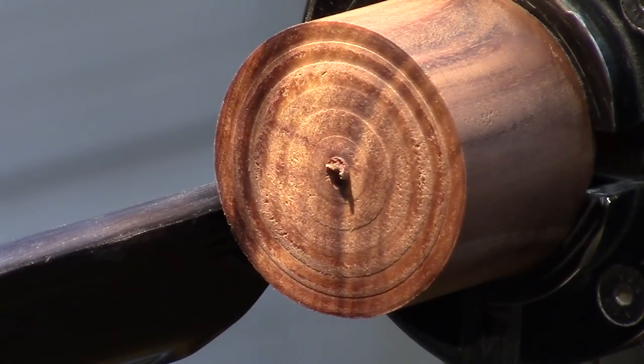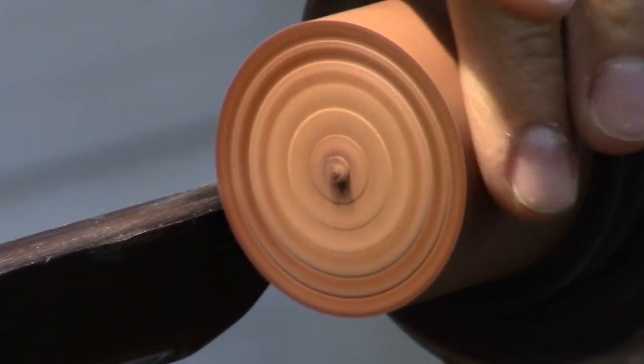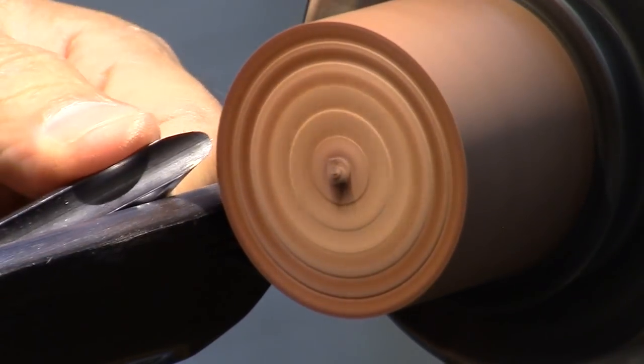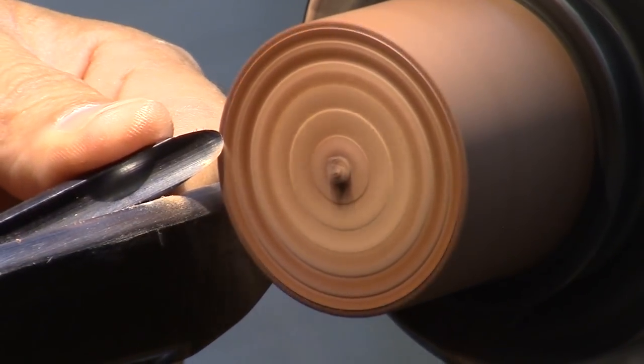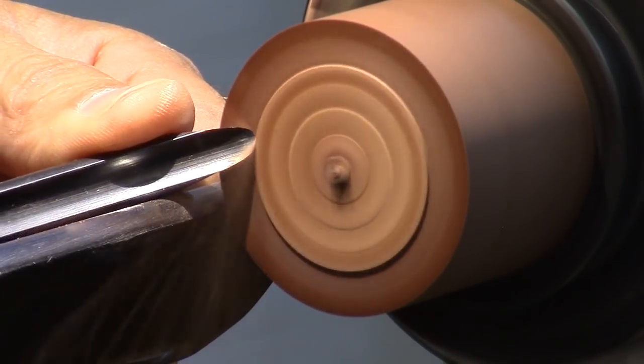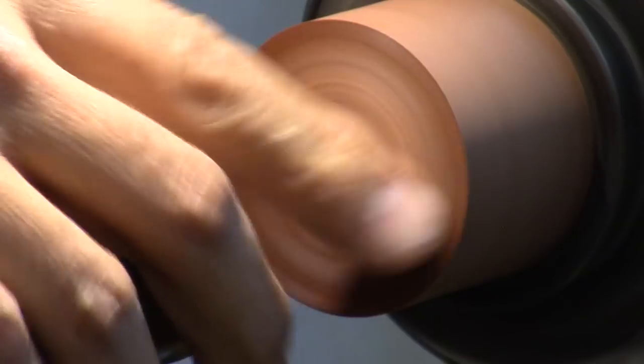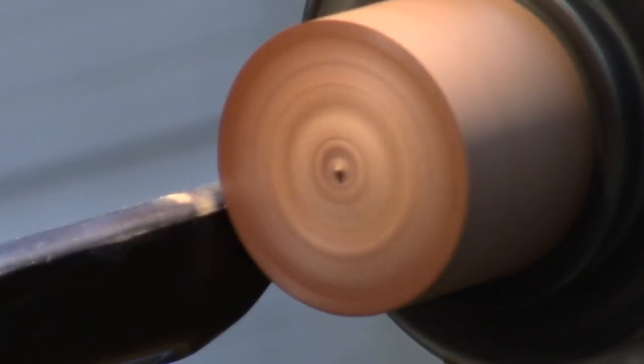Okay, so I'll start with the spindle gouge, fingernail. Clean enough. I only need the outside. The inside is going to be hollow.